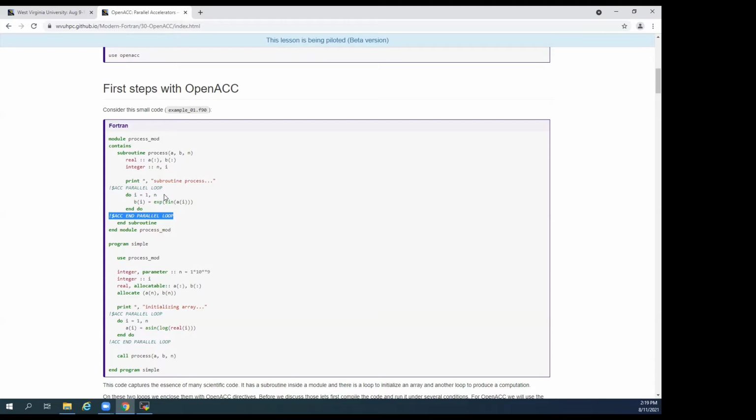Same thing as we mentioned yesterday for OpenMP. We can do this because this loop doesn't have any data dependencies. Everything that is happening with B is from A, and we are not crossing data from other values of B. We are not using B minus 1, or I minus 1, or something like that.